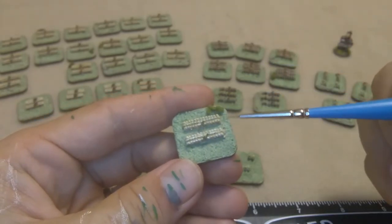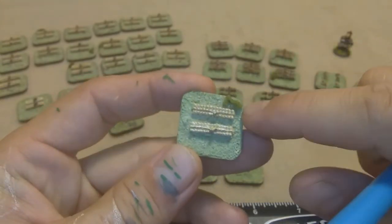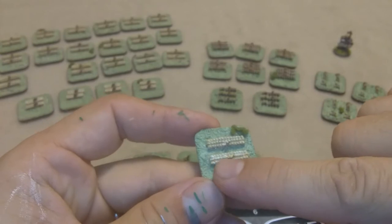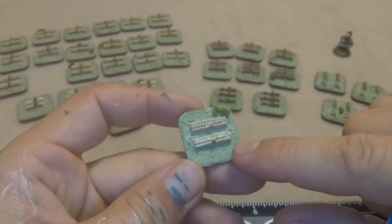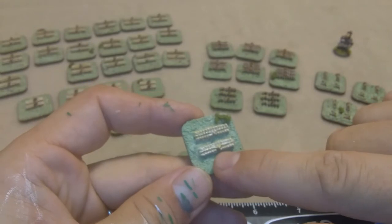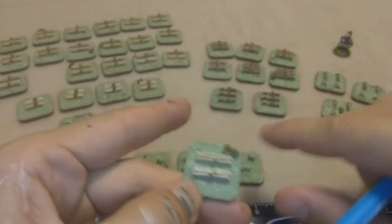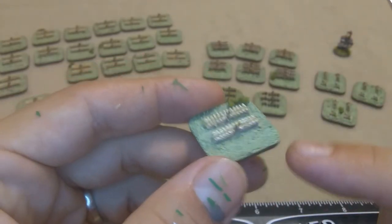One of the reasons I like this basing is I went with just a nice old-school approach — that is just sand glued down, then painted over with a couple of successive layers: dark green, dry-brushed with light green, and then a little bit of yellow on top. The varnish came out a little bit cloudy — not entirely happy with that; I need to go lighter next time — but it's holding that sand down tight. We've also got some bushes on all of these guys, just to add a little visual interest.